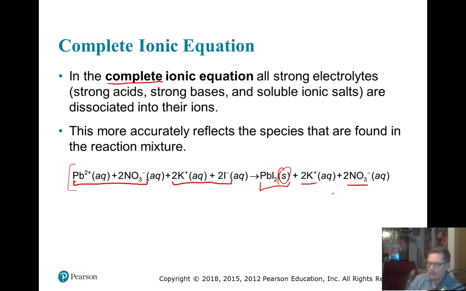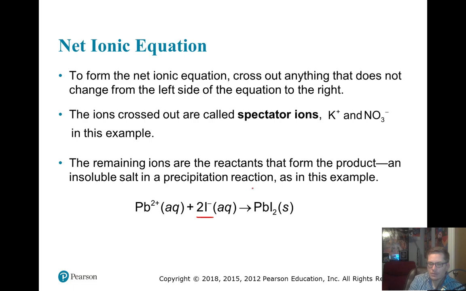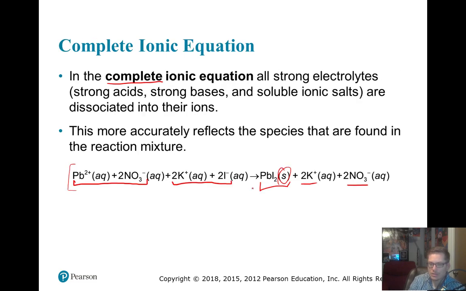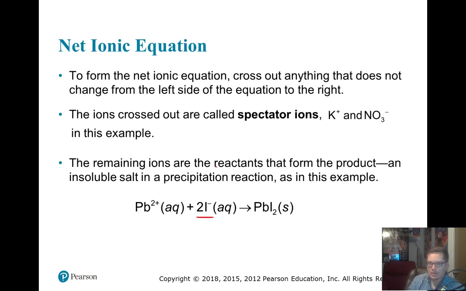So it shows every single ion that's there in solution, no matter what it's doing, and if it's anything but aqueous, you write it together like it is in the molecular equation. So essentially, if you can get your molecular equation, then anything that's aqueous, you split up into its ions. Alright, so here's your net ionic equation. You take your complete ionic equation, and anything that's on both sides gets canceled out. You're canceling out what are called spectator ions. Spectator ions are the ions that are on both sides.